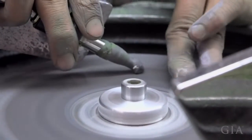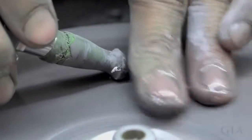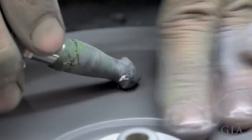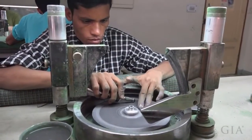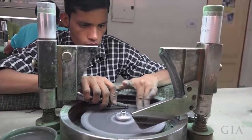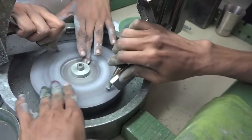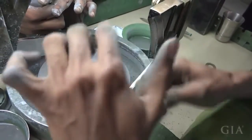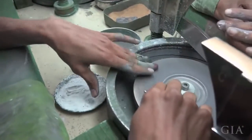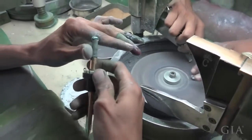We don't try to mix 2-3 different origins together. If it is Zambian, then we continue for the whole month with the Zambian material. If we want to switch over to Brazilian material, then we continue with a continuous process for that material. And preferably, first we polish ovals, then pears. We stick to a particular shape. Size is not a problem. We make different sizes, but we prefer to do one shape at a time, so it's again more accurate.